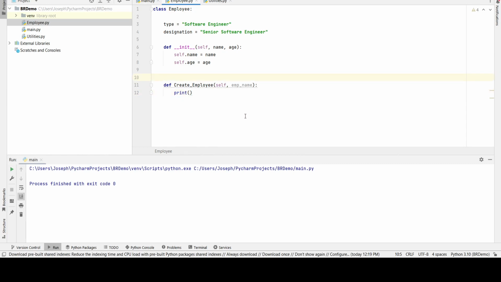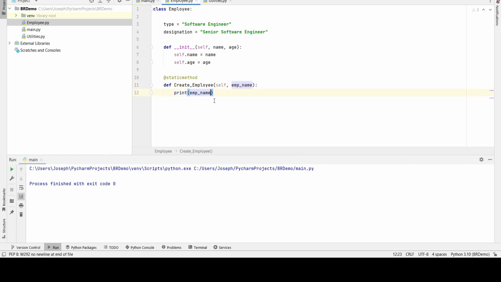Now I have to convert this method into a static method, so all I have to do is put the at symbol and staticmethod. Normal methods are tied with an instance, so to access a normal method, you have to create an instance of the class and then use the instance to access the method. But a static method is accessed using the class name, here Employee. We can see that in action. This is how you should create a static method: just put an at symbol and staticmethod. That's how it is declared.